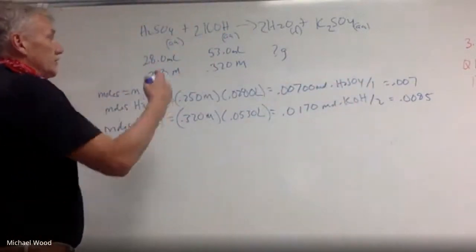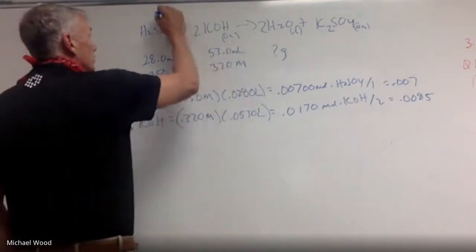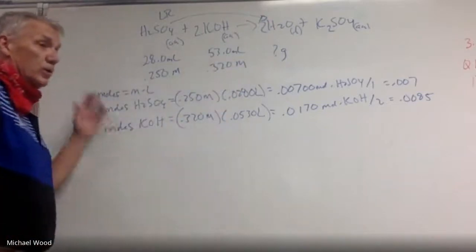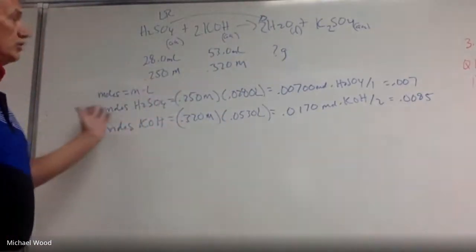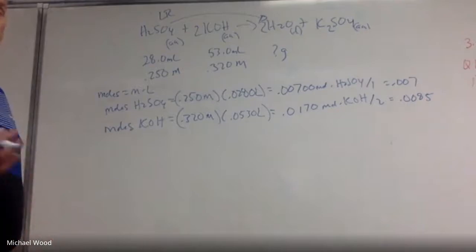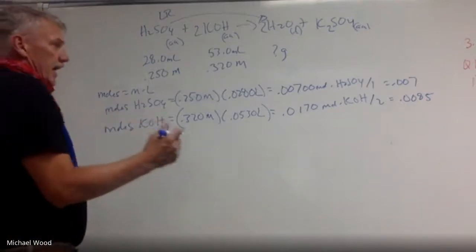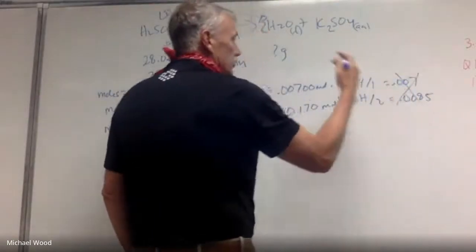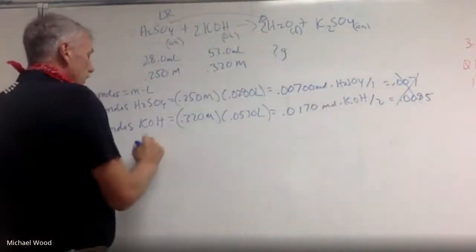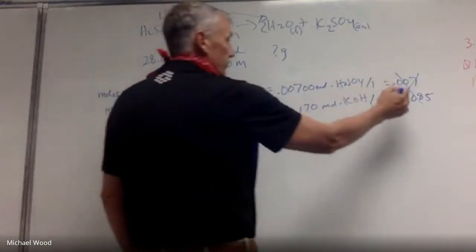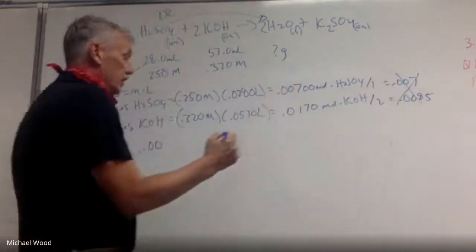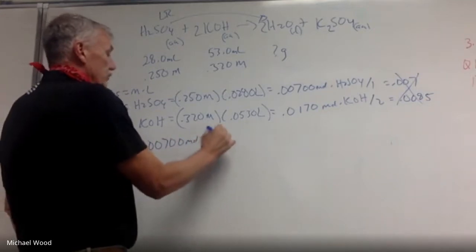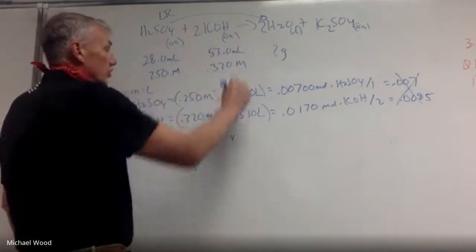So then to figure out the grams of water, I'm going to use the limiting reactant. So now I'm going to do stoichiometry. So look at this. You had to write an equation, had to use molarity to figure out moles, figure out what's limiting. And now I'm going to start with this. All I'm going to do there is figure out which one's limiting. So that 0.007 to 0.0085, that was just to figure out what's limiting. So now I'm going to start with the moles of H2SO4, and I'm going to go to moles of water.